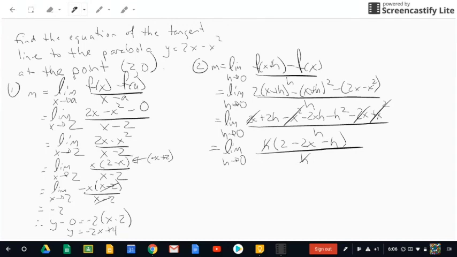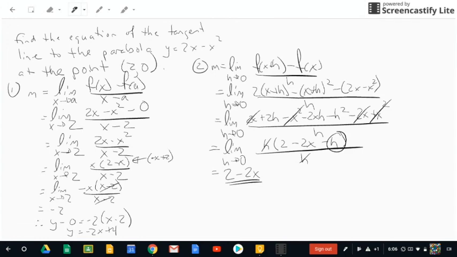And granted, I never get to 0. I'm approaching 0, but I never get there. I can actually skip to the end here, because now I'm going to take the limit as h approaches 0. I'm going to substitute in 0 for that h right there, and I will be left with 2 minus 2x. And again, what's really neat about this is that this represents the slope of every tangent line to the curve. All I've got to do is substitute in the specific x value of the point that I'm looking at, and it will give me the slope of the tangent line at that x value.